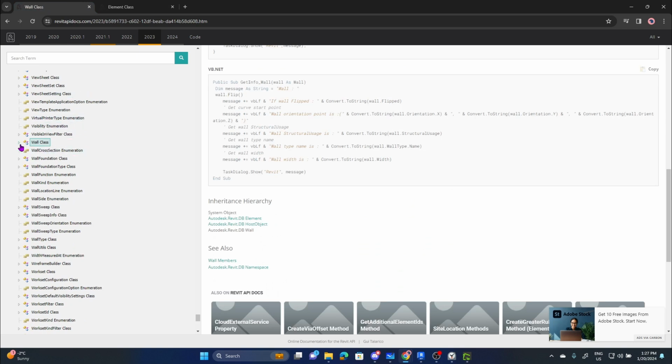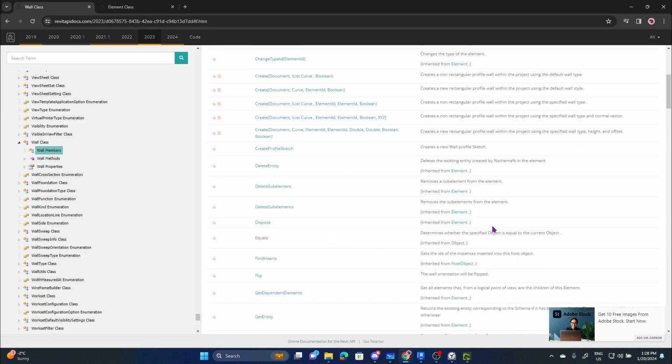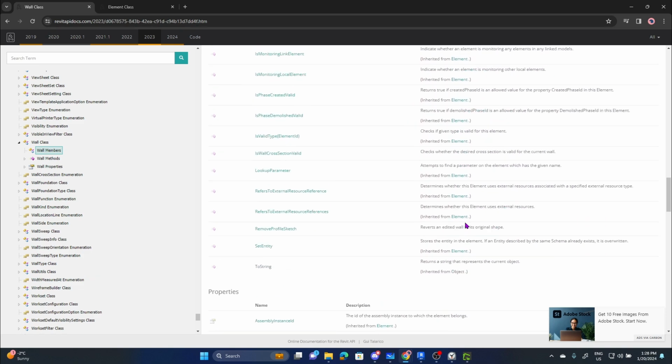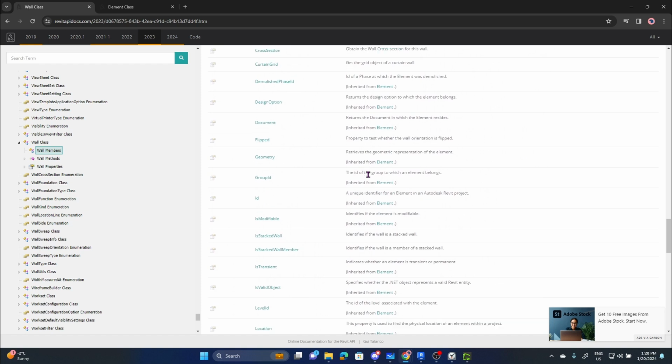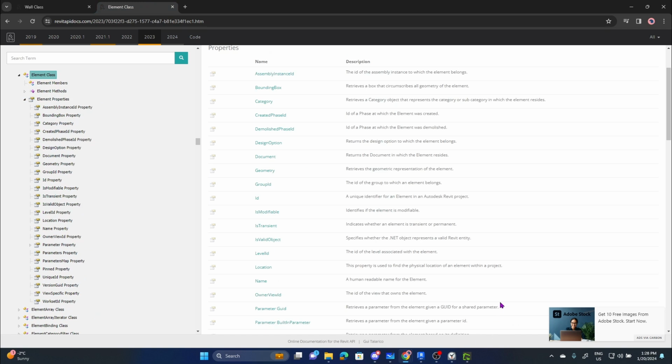So that's why when you look at the members of the wall, you see a bunch of data that comes from element, right? Inherited from element, inherited from element, inherited from element. And as you can see, there's a bunch of inheritance from element. And that's only methods. Here we have also properties, data that came from element. The main concept behind inheritance is that we're reusing a lot of things. We're not duplicating ourselves. But again, this is just for you to understand this concept. It doesn't mean that inheritance is very good for your own applications, and it doesn't mean that you should use it a lot. But again, with careful consideration, everything can be good.